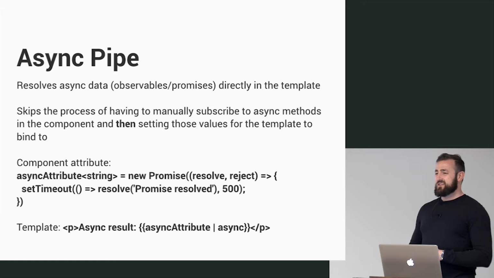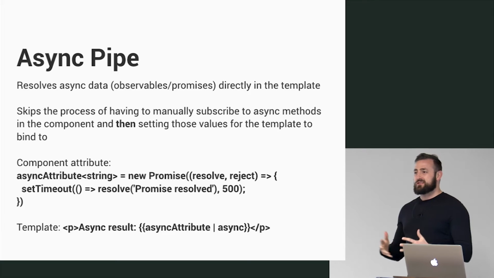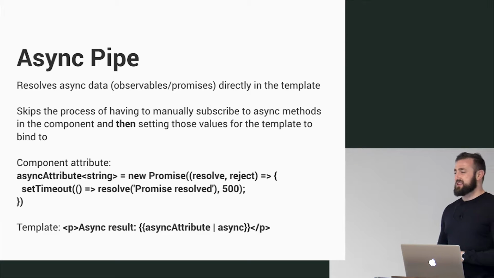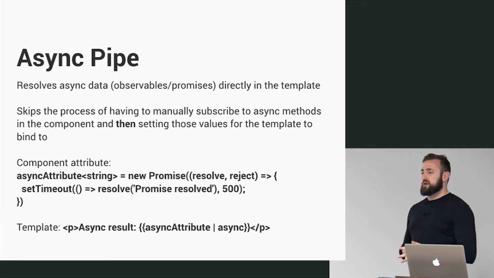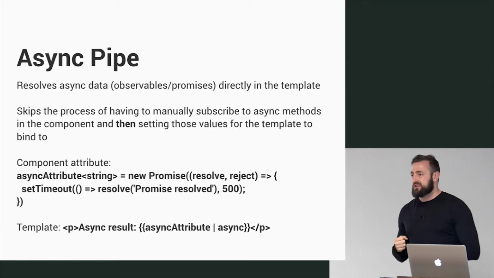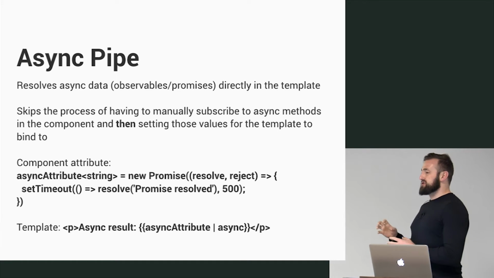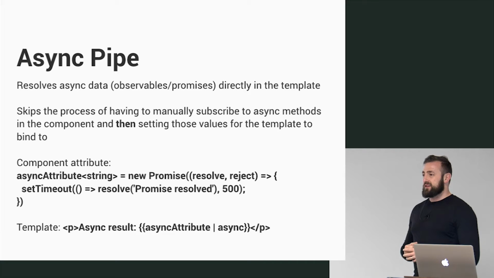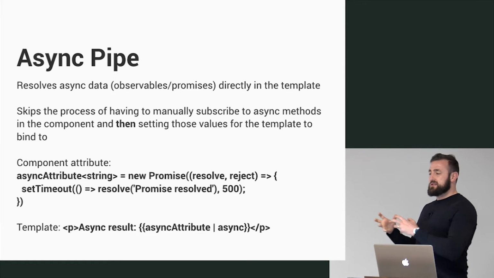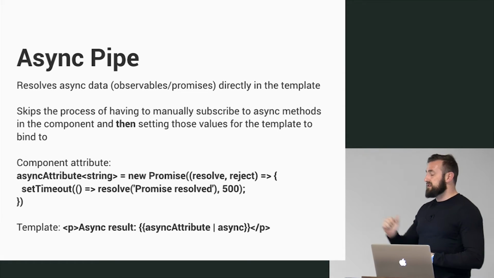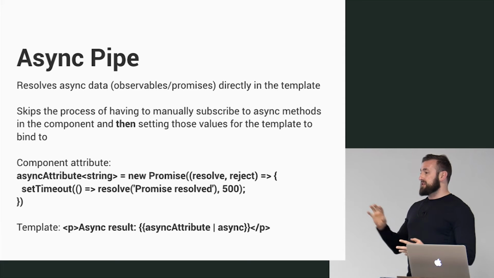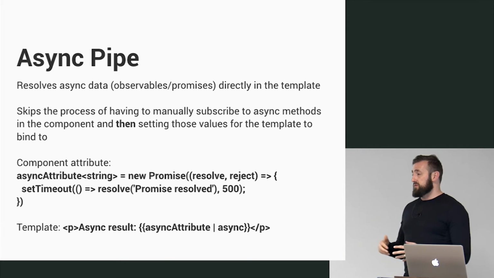Now, for the perfect segue into tomorrow, we have, and this is my all-time favorite, the asynchronous pipe. What this allows us to do is bind to an observable or a promise, and when the data comes in, your template will go ahead and resolve that and display it. So now you can say, I want to bind to this particular thing sometime in the future. This is really nice when you're using the HTTP service and you're saying, hey, go get this thing. And when it resolves, I'm going to just bypass my component for the most part.